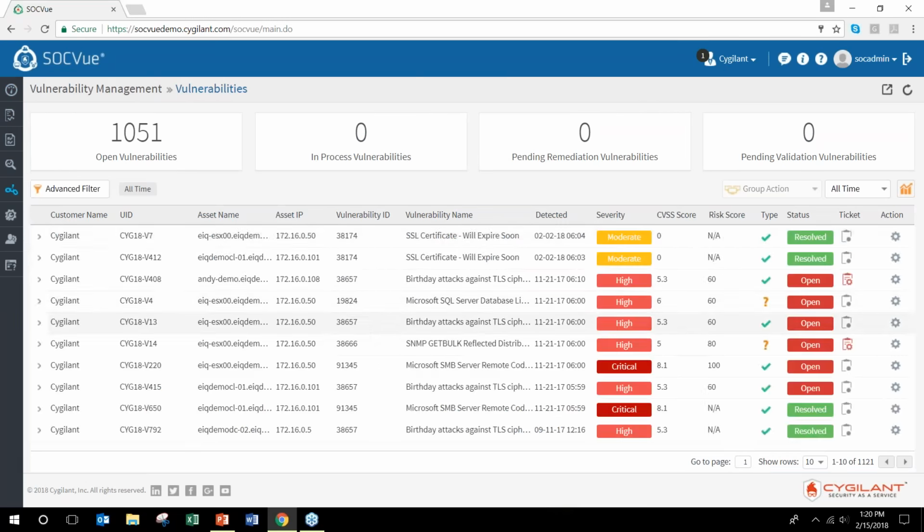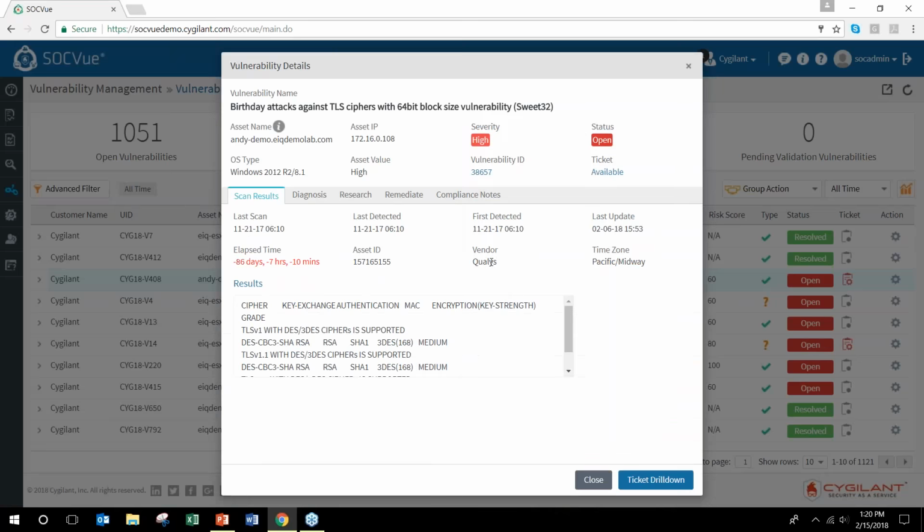But in here, I've got all my vulnerabilities that I've imported from my scanner. And I'll come in and take a look at one. I've got all my details. I can sort these by priority. We've got our own custom risk score that takes into account the business value of each of these systems. We've got all the details. In this case, we pulled this from Qualys. Like I said, we also support Rapid7 and Nessus as well.